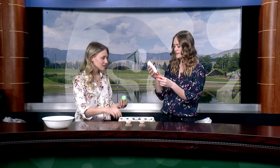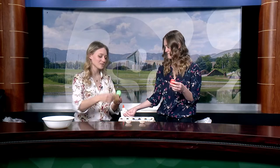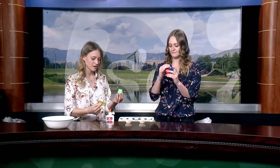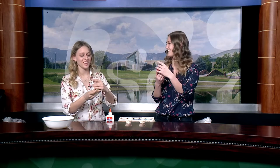Now we've got to seal them up with some tissue paper. If you want to grab that glue — yes, Elmer's glue, it takes me back to my elementary days. So then we just make a little circle of glue around the top of the egg and place the tissue paper over it. Should I go the same color or should I do blue this time? We're going blue. I'm going to go red. Just got the holidays a little mixed up.